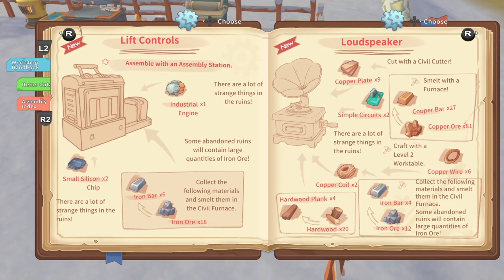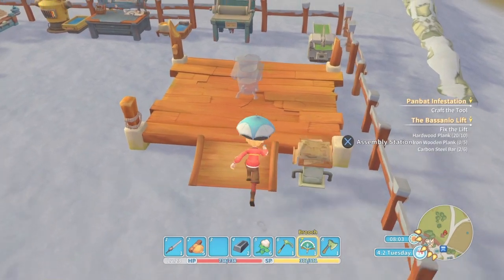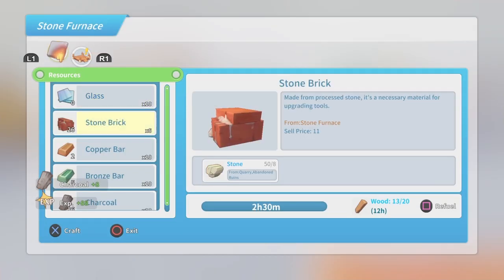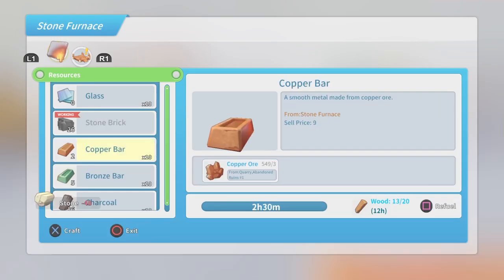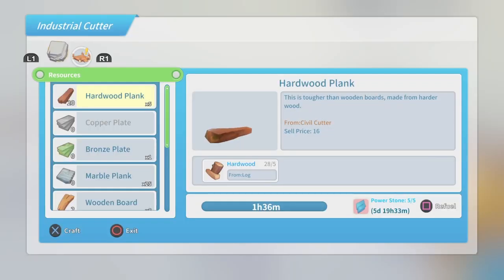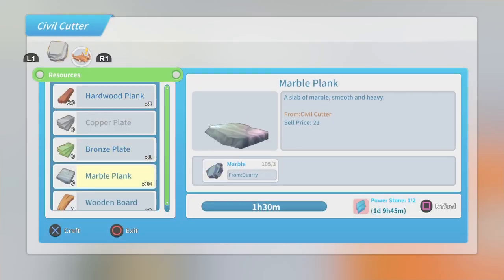Industrial engine. Small silicon chip, iron bar, iron ore. That one. That's all I want to create. That stone brick. Stone brick. What else do I need? Marble planks, which I think I'll get from here, don't I? Marble planks. Now marble planks will be on here then, maybe. Marble planks.